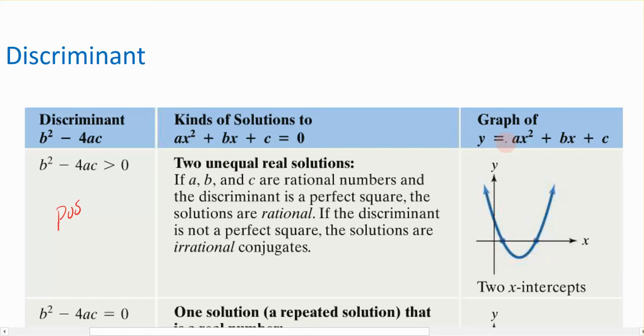And a picture of the graph of that is over here. What we mean by that is our solutions are these points here where we are crossing the x-axis. And so if my discriminant is positive, then my two solutions are these points here that are graphed on my real number line, my real number system.